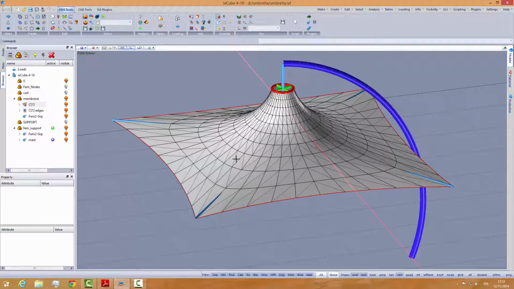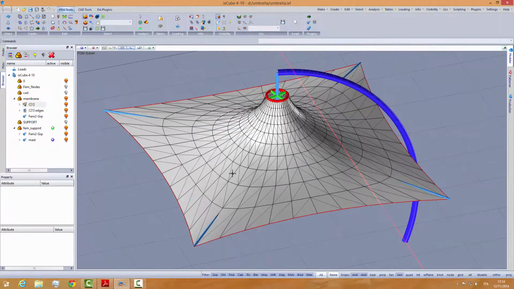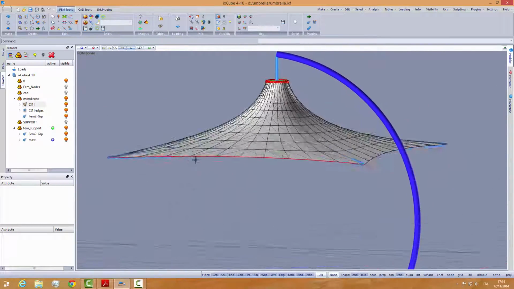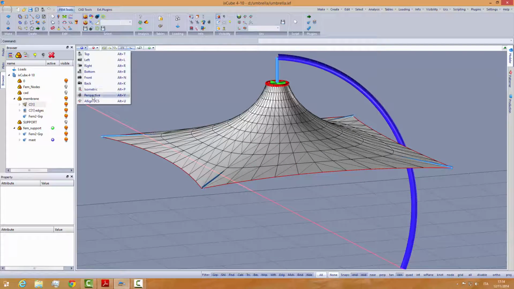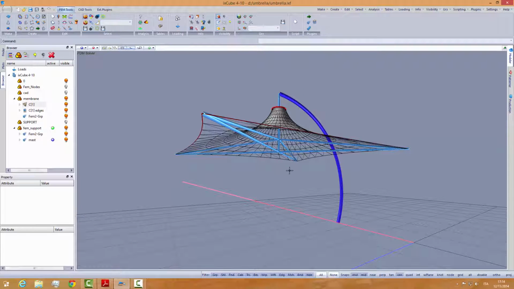A negative pressure will pull. It will be an uplift. Again, when we do the patterning, the white side will be the top side of the patterns. So this is very nice information, so we don't make mistakes when we are loading. It's not nice when we are doing a perspective view to see how this model works.